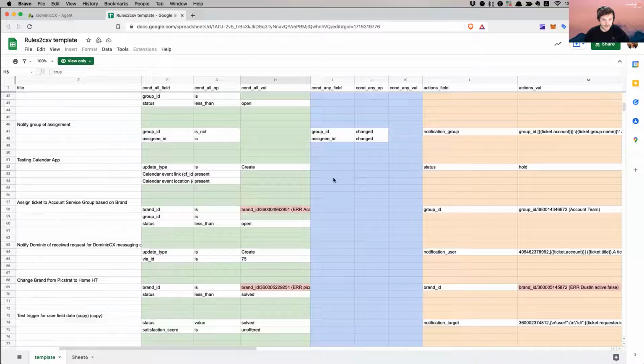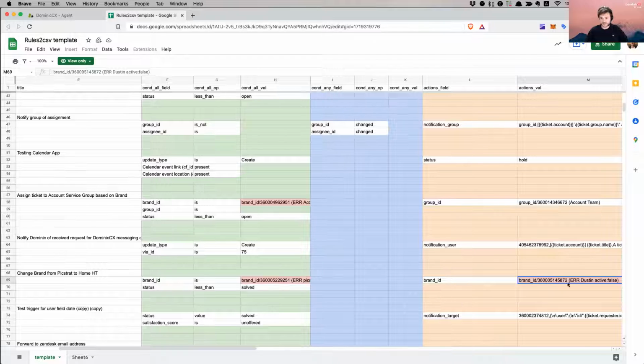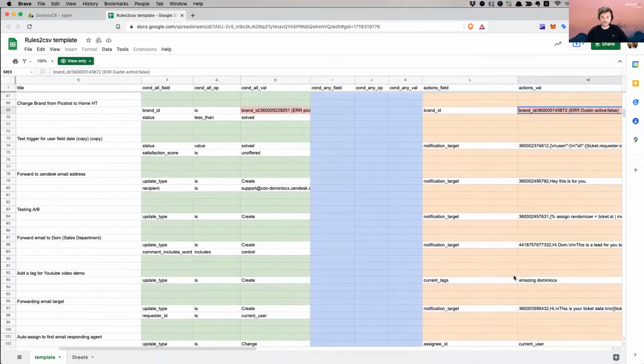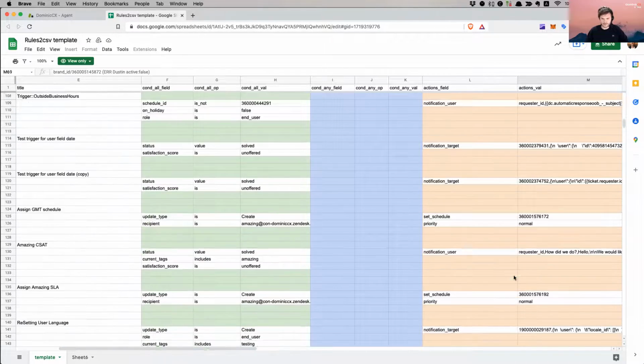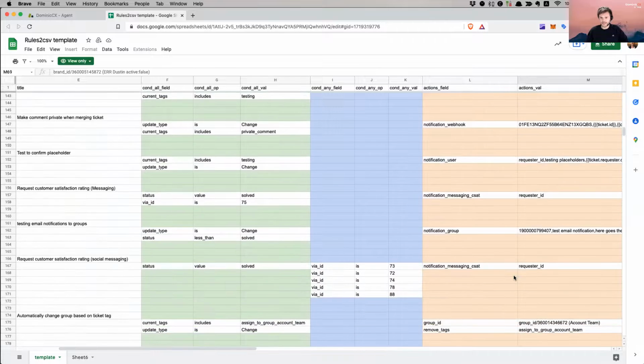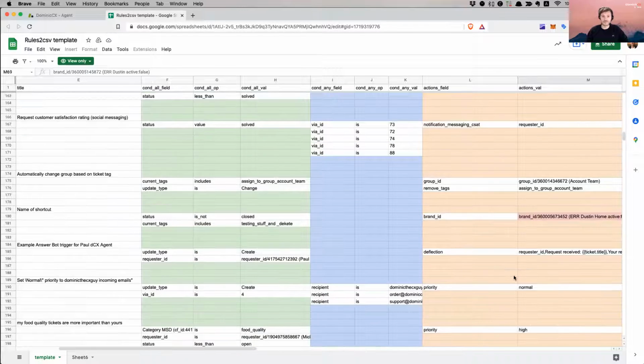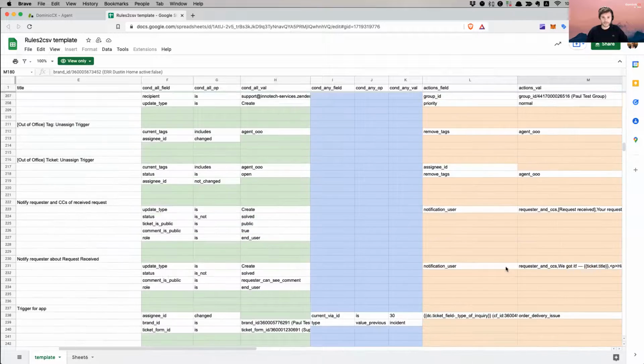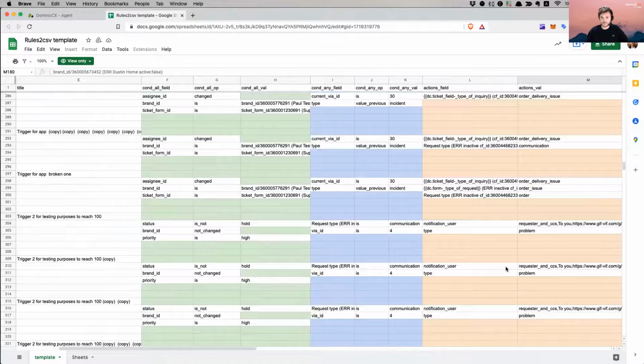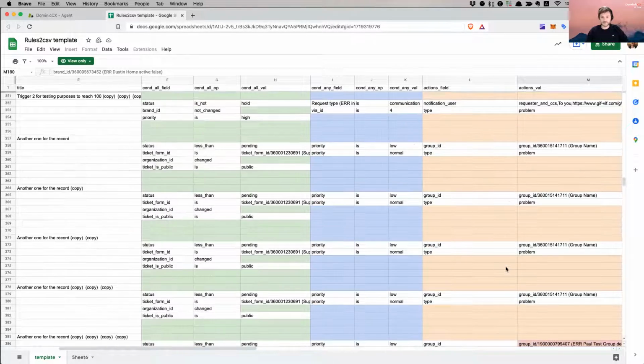All right, so where you see red, here we go. This means that the brand is, see, brand error, account services is false. So in this case, the brand is no longer available. And in this case, the brand is no longer available. And now if I keep scrolling, I have a lot of triggers. I have around 117 in this account. But imagine if you have 200 and you have broken ones. Here we go, another brand which is not working. And if I keep scrolling, I'm going to see some more errors.